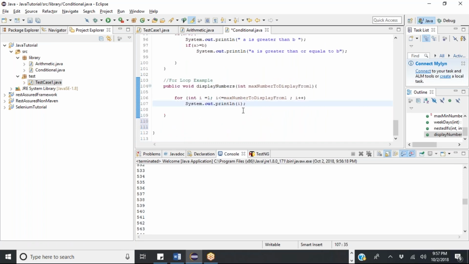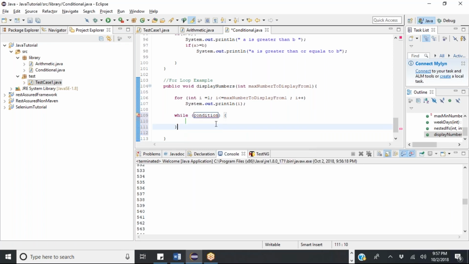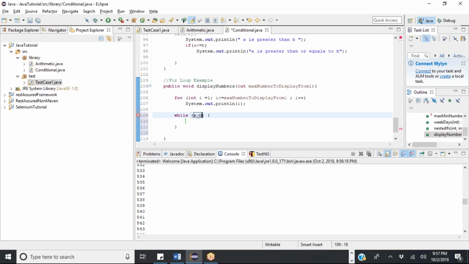Okay, this is not the right example. While, okay, there are many whiles here. Iterate with iterator and while loop with condition. So this is what we are going to use. While, put some condition like a greater than b or a is greater than 1000, like this.